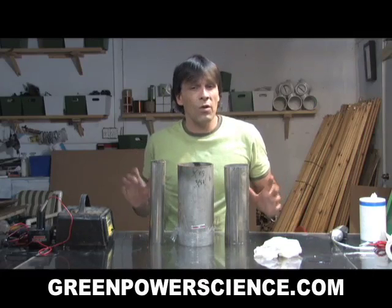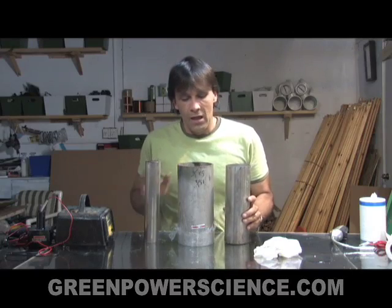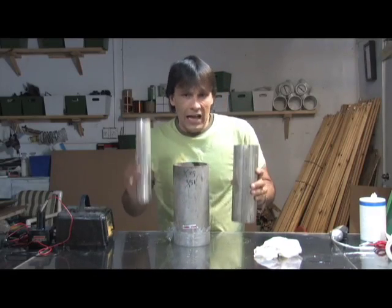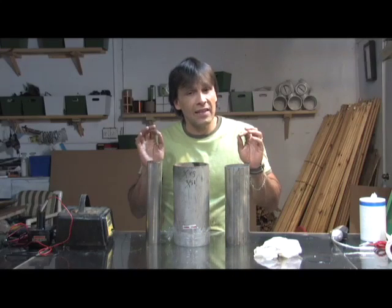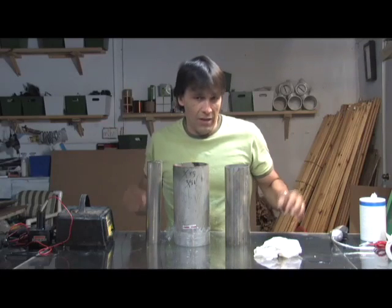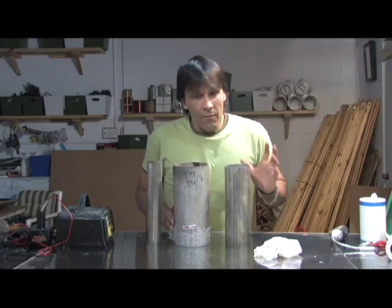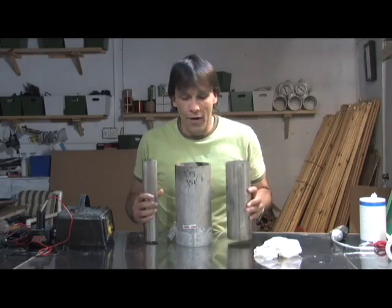Hello, I'm your host Dan Rojas and today we're going to be making a simple hydrogen generator using three pieces of stainless steel pipe. This one has some plastic on the bottom to seal it so it acts like a giant cup. These two are going to go inside — this one's going to have the electrical current, this one's going to act as the neutral plate. We're using stainless steel because it is a less reactive metal than iron. Iron will actually oxidize, contaminate your solution, and destroy whatever you put in there. Most people use stainless steel; platinum is a good choice too, but if these were platinum I could probably retire off of it.